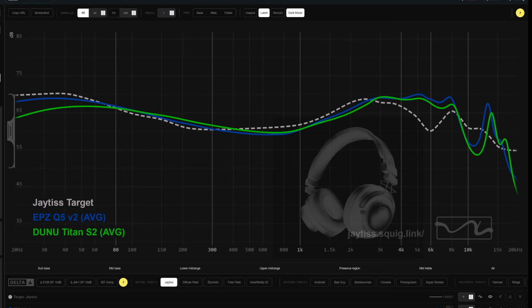One thing this reminds me a great deal of is the Nano Titan S2. I think these have a lot of that same energy for me. I think the Q5 version 2 has a little bit better bass and dynamic response, but it kind of just depends. I think these are both fine IEMs, but for me, again, when it has this much air region and this mid treble region, it kind of doesn't work for me.